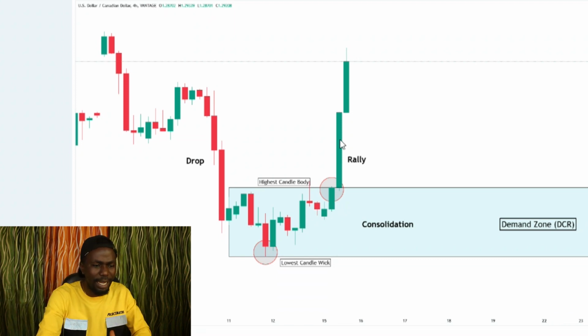So once you see a sharp movement, a clean sharp movement from this consolidation, from this base, you know that the big banks have entered the market. For the fact that they are placing trades in a large quantity, the market could not wait for them to complete placing their pending orders, right?